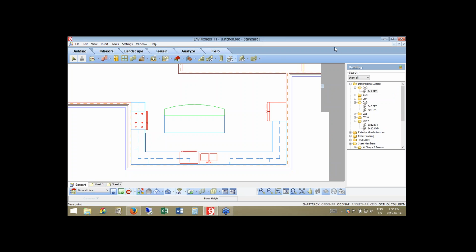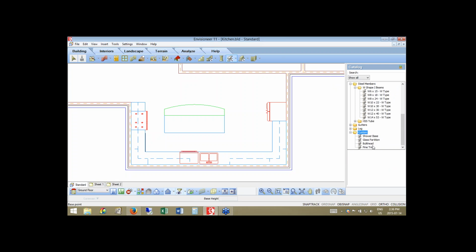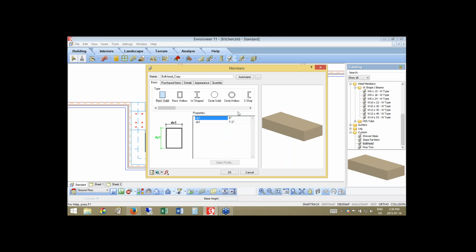Another handy tool that I use quite a bit, like the surfaces tool, it can have any size, any material that you want it to, any shape as well with our member tool. So if I scroll down to the bottom here, you can see we have custom members, and we've got one here called Bulkhead that you could use for the bulkhead of a ceiling or bases. I'm going to right-click in here and copy this element, this bulkhead unit, that's 6 inches in its height and 1 foot 2 in its width.